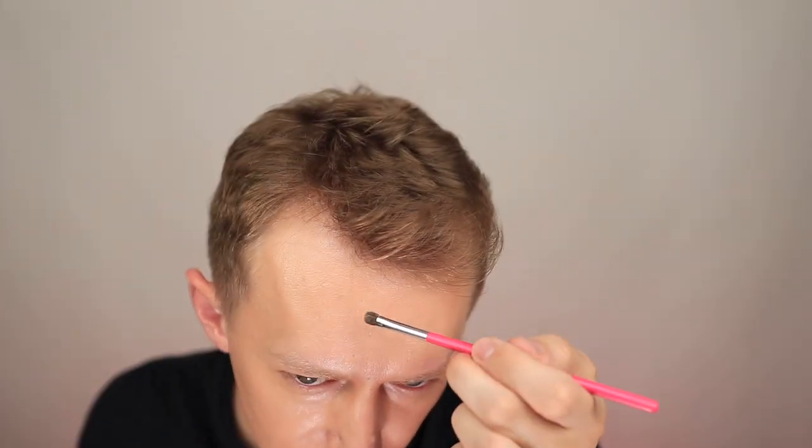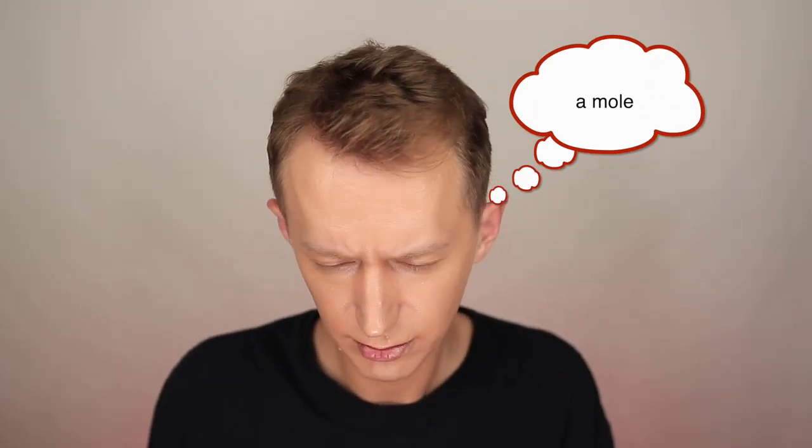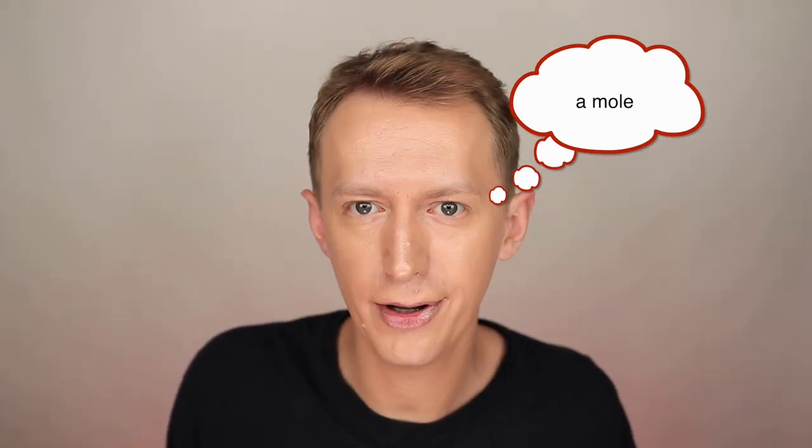And I'm just making sure when I have my foundation right here underneath my nose, because sometimes not even a beauty blender can reach here on the brush I used before. And you see the coverage is medium. Right here I had my, what did I have? I don't know, I had a spot right here, but I don't know how to call it right now. What is it, math? I don't know. I don't mind finding the name for that right now. Pretty good. I like it.